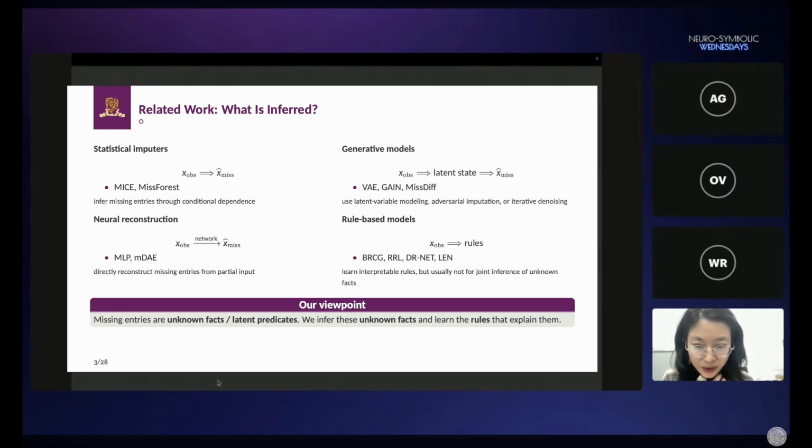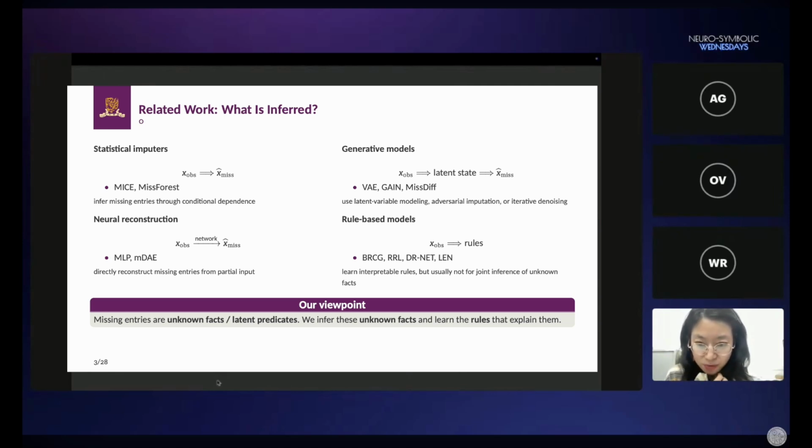And in this paper, we actually propose a different view to tackle this missing value imputation problem. The high-level idea is we treat those hidden values as latent states, and we first use neuro-symbolic tools to perform reasoning.